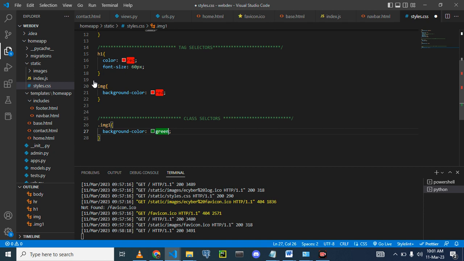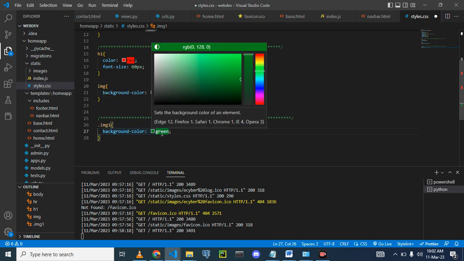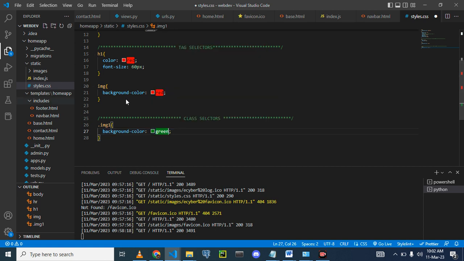instead of red. Remember, we said there is specificity in CSS, so the class is more specific than the tag, because img is any image within the website, but image1 is the specific image that should be colored green, nevertheless of the number of images that are there.